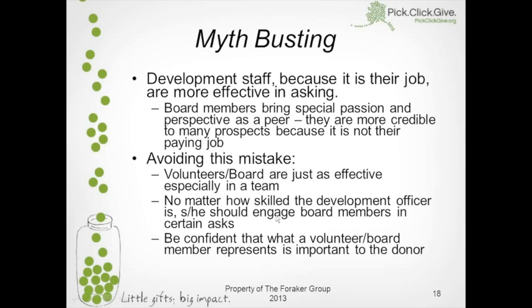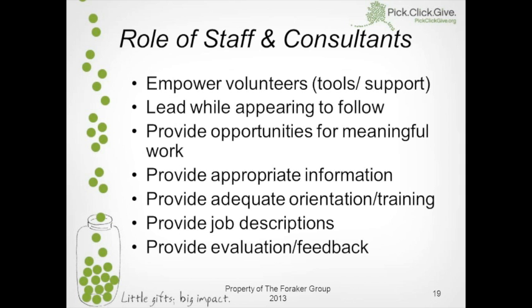And so that energy really brings a sense to the whole conversation around engaging donors that, even though as staff we are also equally passionate, sometimes that volunteer just has that little bit of extra in the conversation because it's all just pure love of it all. And so again, just that whole piece of staff. If you've got other staff and consultants on your team, we're trying to set people up for success.